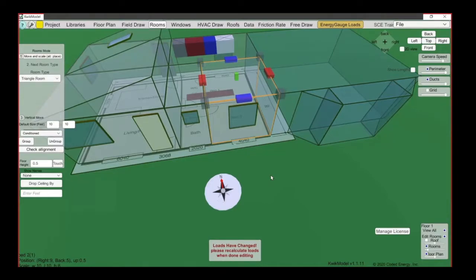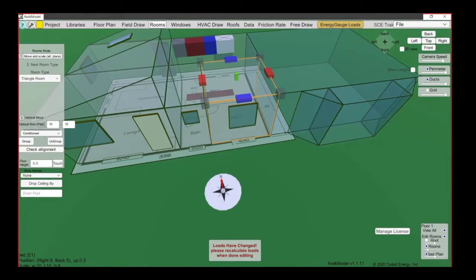We're going to use that total to size our equipment. And then, by knowing the room by room loads, we can distribute the air proportional to that room's load. In other words, if this furnace is going to give us a certain amount of air, and we need to know how much air is going to this room so that we can size the duct, it's a percentage. What percent of that room does it account for the total load? That's how much air we're going to give it.